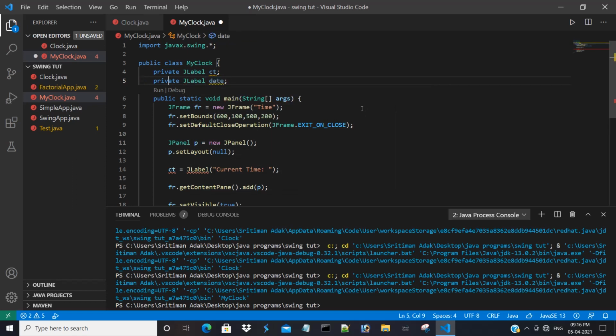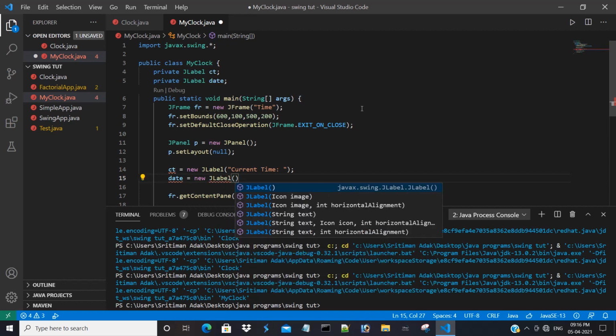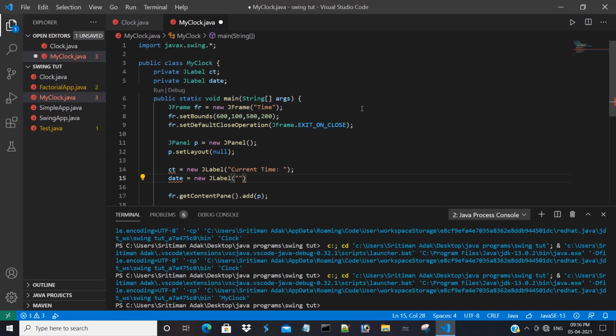So this is another which is required. Okay, I have missed the new. Date is new JLabel. Let's leave this like this only.